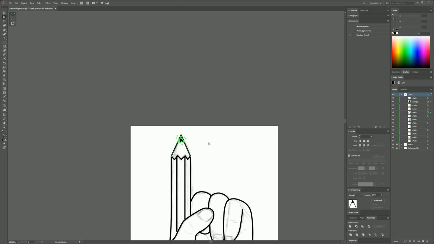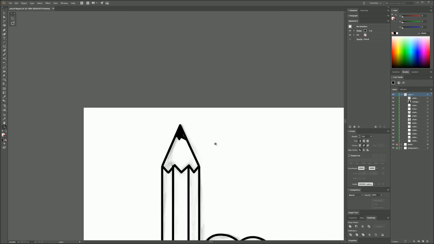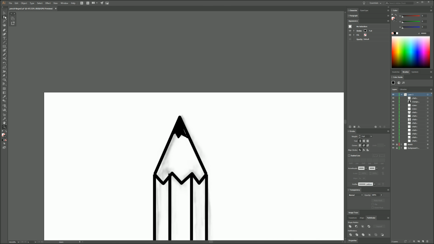I feel like it's not quite perfectly upright, so I'm just selecting all of those nodes and straightening them out just a bit. This layer needs to be adjusted a bit.